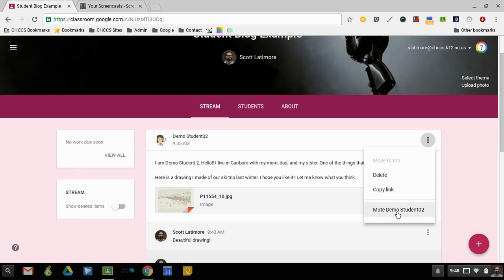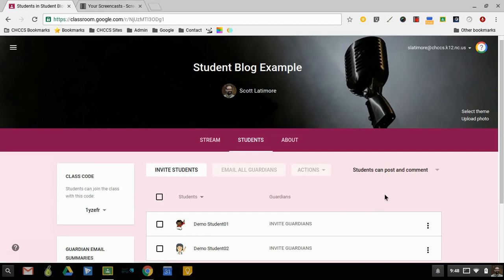And you can also mute the student. When you do that, the student won't be able to post to the blog, and maybe you can go and have a discussion with them about what's appropriate to put on a blog and do a little digital citizenship lesson with them. Once you've talked to them, you can unmute them and let them post again. Additionally, you can also shut down posting for the whole class if you ever need to by just switching to this setting here for the classroom itself. Only the teacher can post or comment, and that will shut off posting and commenting for all of your students.